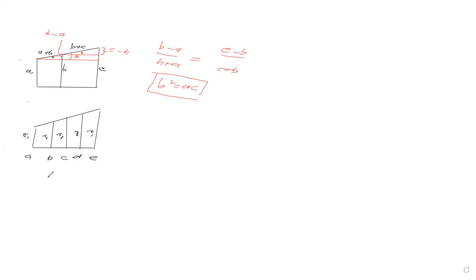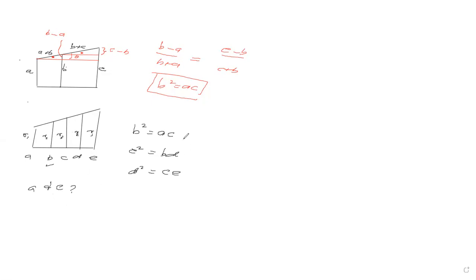I want to link up A and E, because those I know. I know the initial radius and the final radius. How do we do that? The middle one, B squared, is equal to AC. I finished with this. Now, likewise, C squared is equal to BD. It's the same scenario repeated, right? These are adjacent circles. And here too, you've got D squared is equal to CE. So here again, the middle squared is equal to the product of these two.